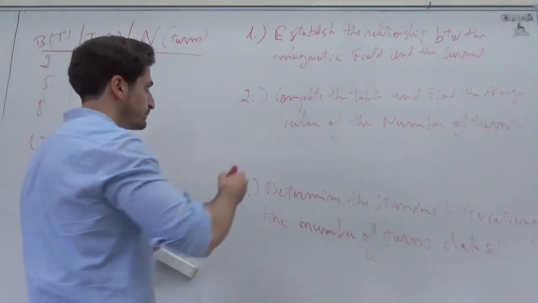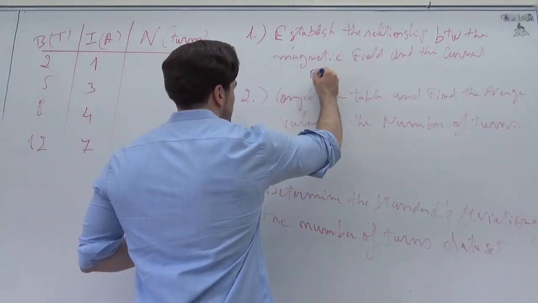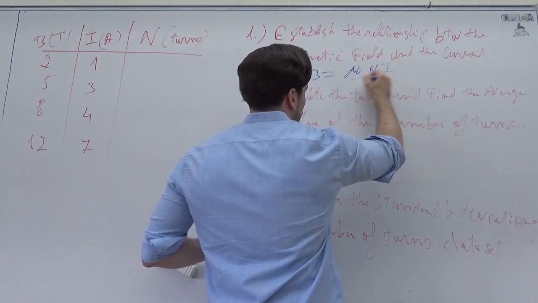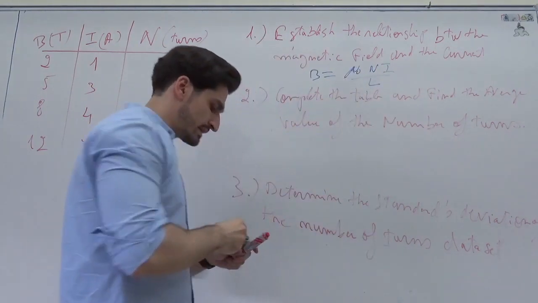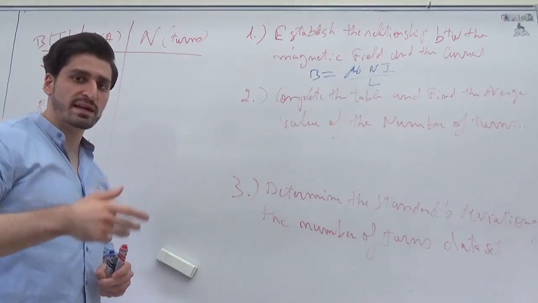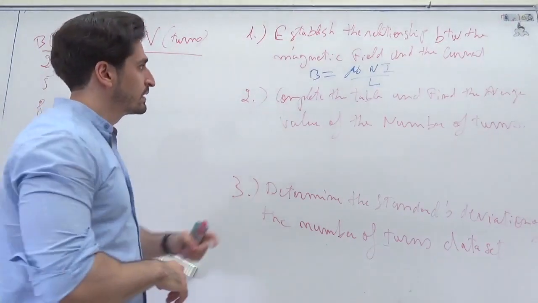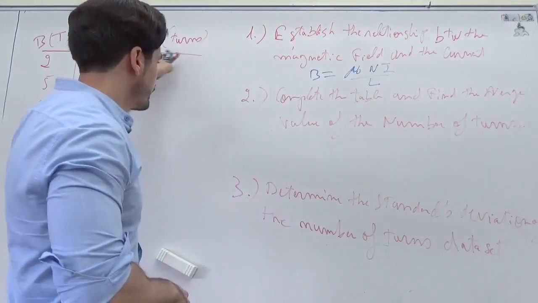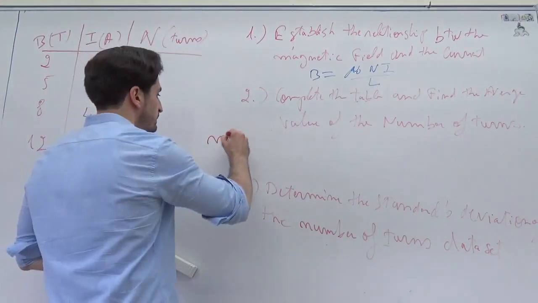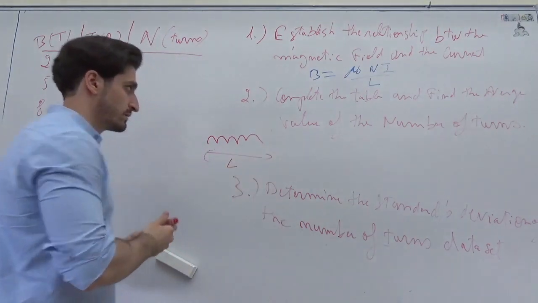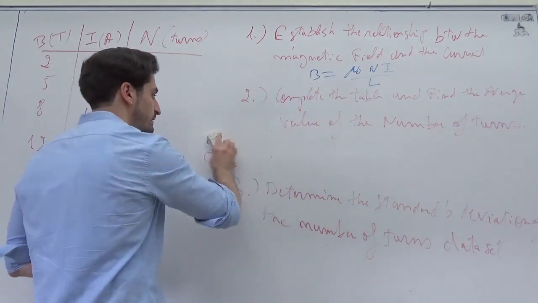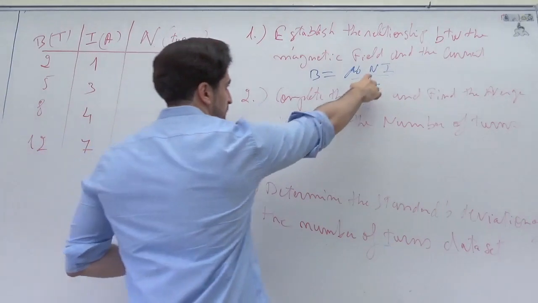In that case, the magnetic field is given as B equal to mu0 N I over L, where mu0 is a magnetic constant. It's the permeability of free space. It's an indication of the ability of free space to support magnetism. And N over here would be the number of turns, I would be the electrical current applied, and L would be none other than the length of that solenoid. So let's say that the length and mu0 are already given. The values are already given. And you still have to find only the number of turns.